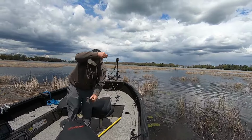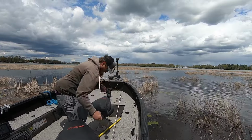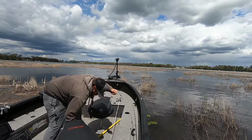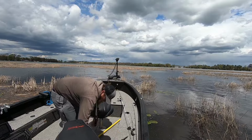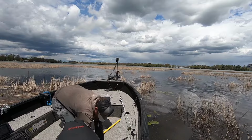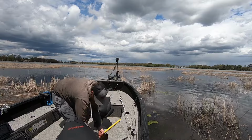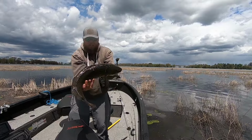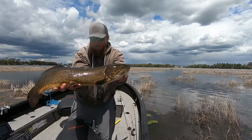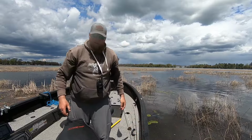I've glared at it to beat so many times, just never got it. It's actually moved to the clearer water. It's actually a male. Good one too. Good fish.